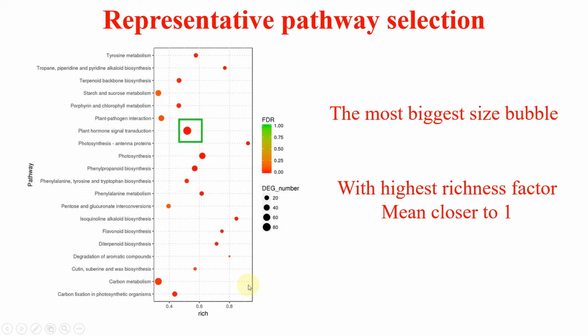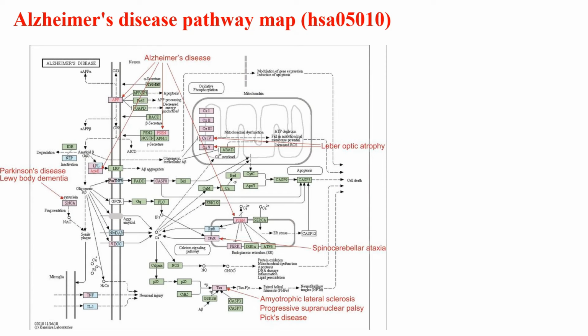So it means our representative pathway is the biggest size bubble which is closer to the one and which is showing the low p value. It means low FDR value. Like if there are two bubbles on the same spot, but one is with the green color and one is with the red color, which will we select? After red color. So hopefully now you can select your representative pathway through the bubble charts.